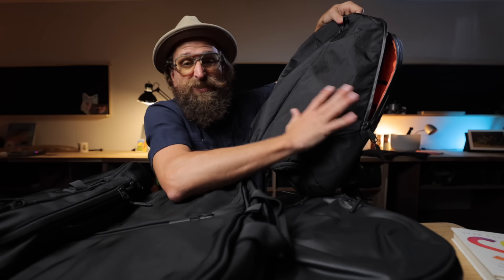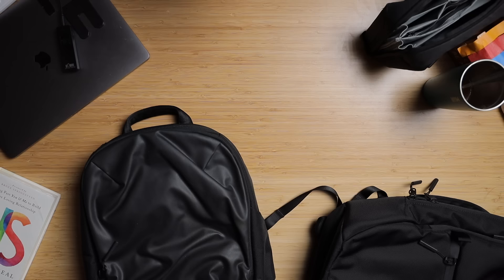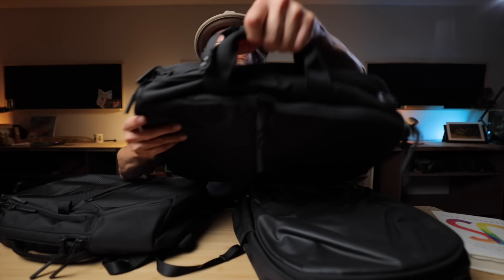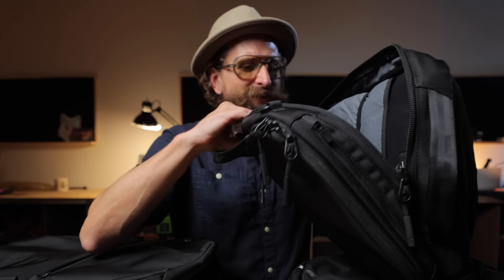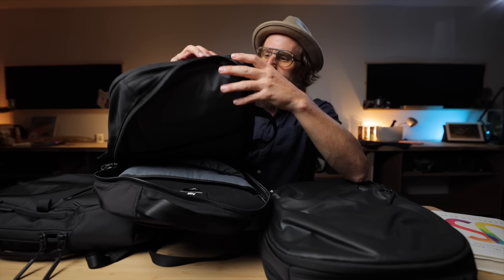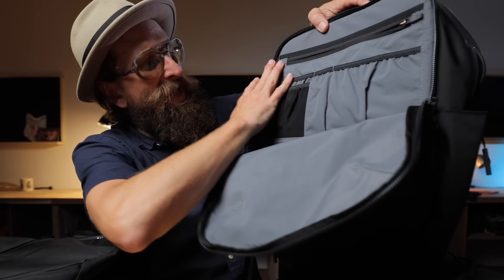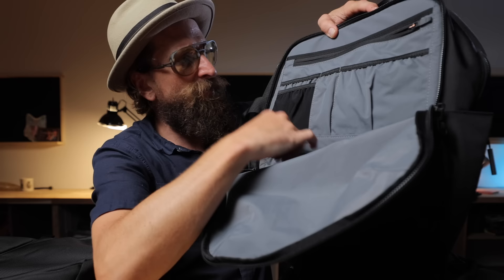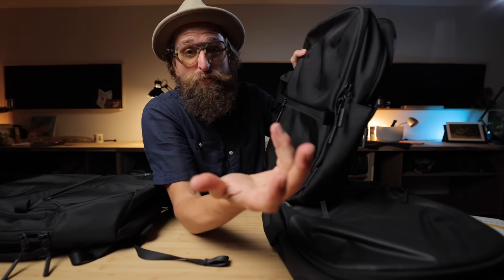This is the X-Pack version — ballistic nylon with that distinctive weave. I believe this is their new Flight Pack. It feels super rigid and robust. It works better as a straight backpack. On the inside there are nice inner panels, a quick access pocket, and a signature thin front pocket — not a lot of capacity there, but decent. Lots of organization pockets all the way down. Great liner on these bags — they feel thick, heavy, and capable, like they're going to last a very long time.